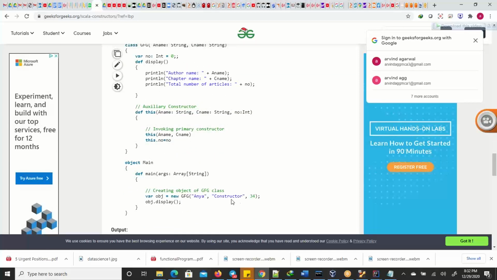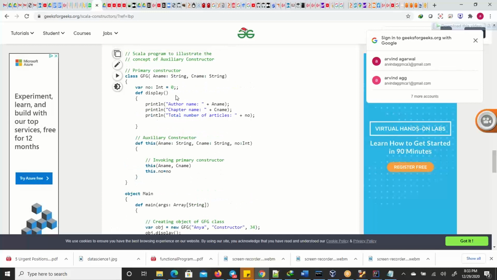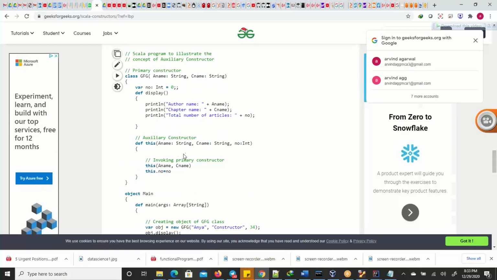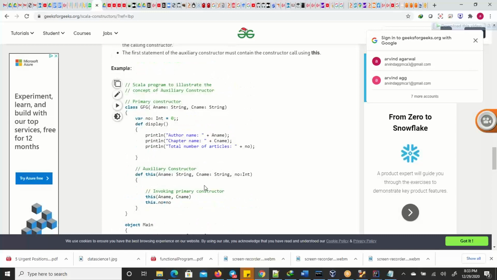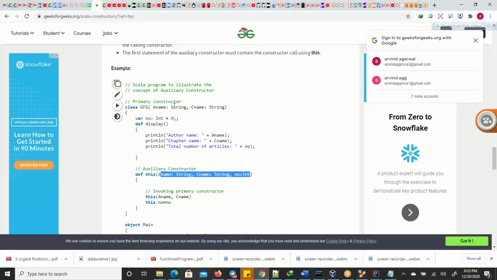I am passing three values to display. Out of the three, some values are already part of the primary constructor, so whatever is already part of the primary constructor, I need to call that again.